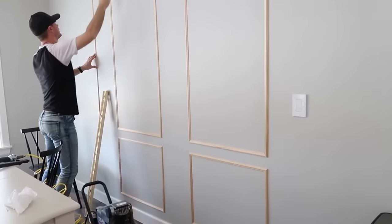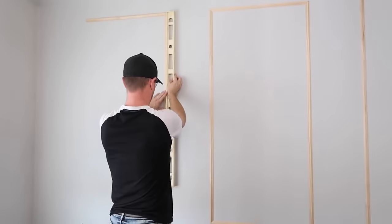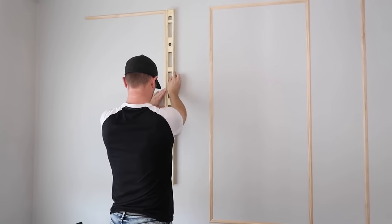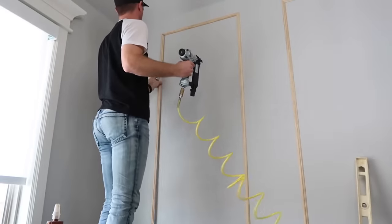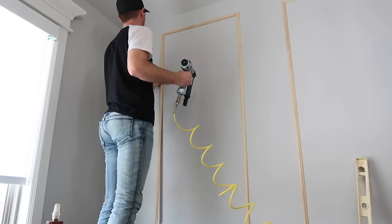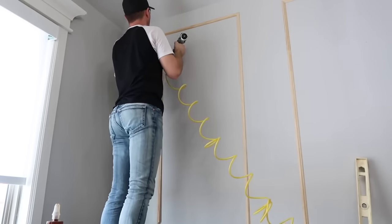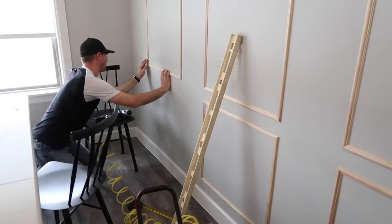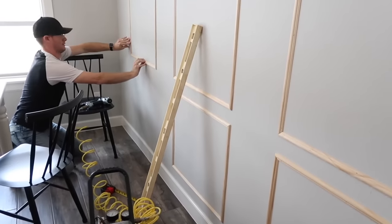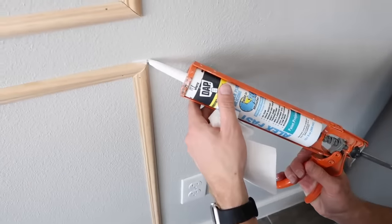You can really start to see it coming together right here. You're getting an idea of our design and what we thought up in our head. Chase has been really good measuring things out, but once again, if you're nervous about starting a wall, I don't think things have to be perfectly measured out, especially when you look at them from angles. Like this space has multiple center points just because of the way it's tucked back here in this corner. But I think you could just almost put these frames together. I'm curious if you could attach these frames together on the ground and then just hold them up on the wall and attach them once they're installed. Obviously, this is the way Chase chose to do it, but if I did it, I would not be measuring every detail. Now, when it's done, it is perfect, but I think if it was a little to the left or a little to the right, if you didn't measure out every detail, it would still look fine.